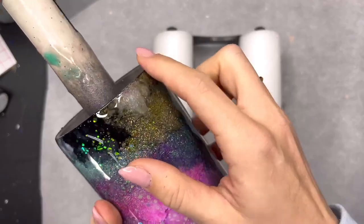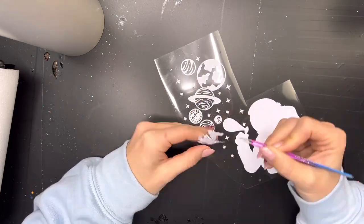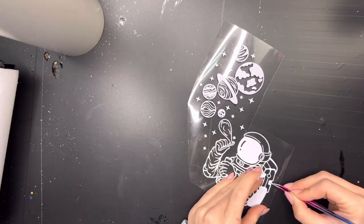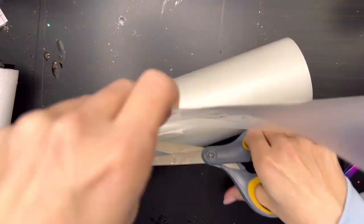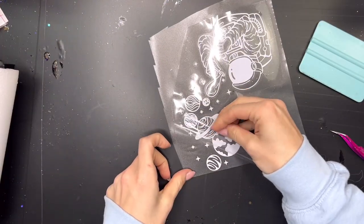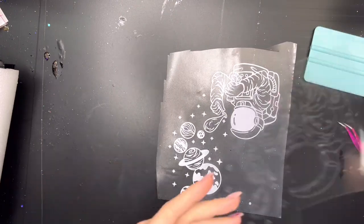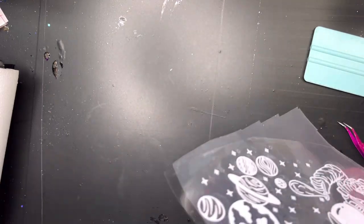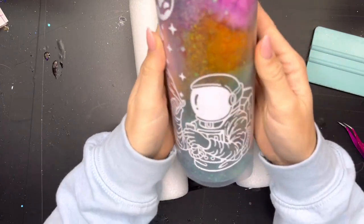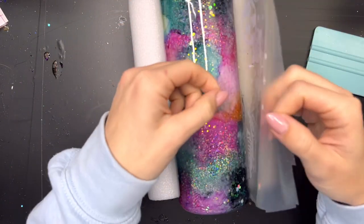Once that coat dried I added another coat on top to make sure my cup was totally smooth. I sanded down that top rim again and then went right in with my decal. I spent a lot of time on Etsy looking for outer space and astronaut decals or SVGs, and when I found this one I was like yes, that is so cool and it's so different. I weeded it out, added my transfer tape, and made sure it was really attached to the transfer tape. This vinyl by the way is from HTV Runt — I got it from Amazon. It has a clear backing which is super helpful for placing decals on cups and it really cuts well. I peeled off the backing and then put the backing back on just to make sure it was adhered to my transfer tape.